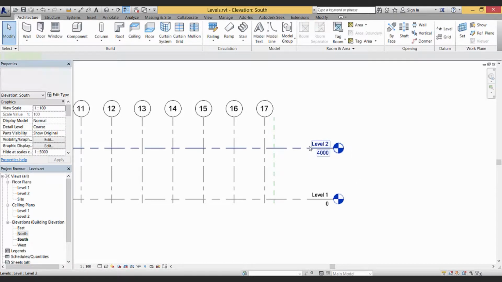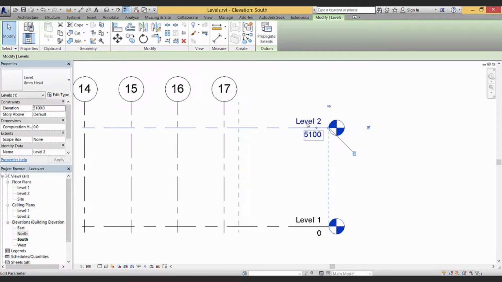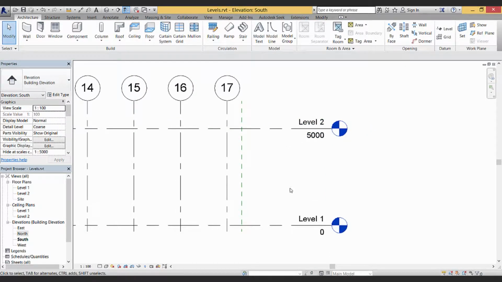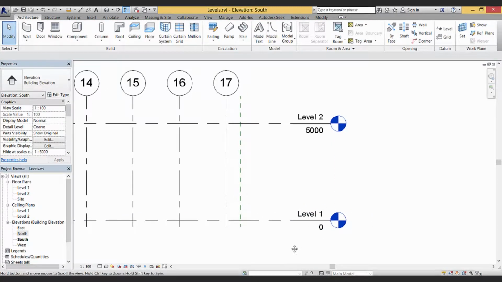You can move a level around by just dragging it. You'll see the parameter that's beneath the level name, which you can also change. Everything that's blue in Revit, I think you can change or click on. You can click inside this edit parameter, the height parameter of your level, and we can just say, for instance, 5 meters. The level will move to 5 meters above level 1.